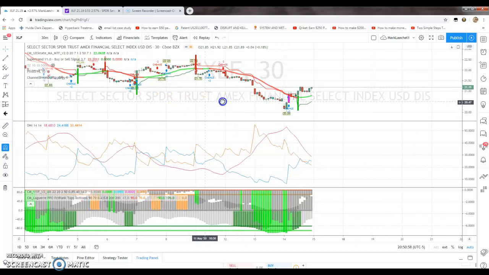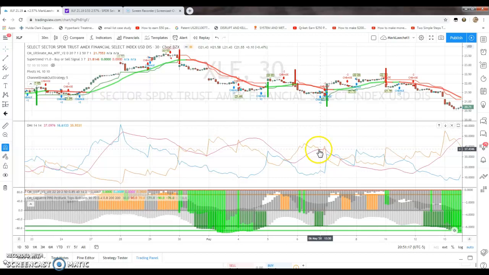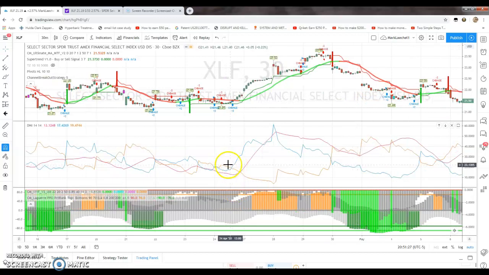And when I get out is when these two lines, the DI plus and the DI negative lines, come outside or above the DMI line, which is the purple line. That's basically a dead zone, when I don't want to be in anymore. When one or two of them are underneath the purple line and inside, like in this area, there's a lot of action happening. There's a lot of volatility. But when it's outside, above the purple line, it's kind of dead. And another way to know it's dead is these trailers.